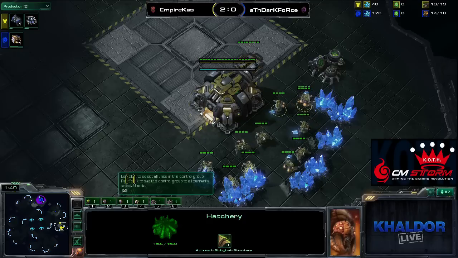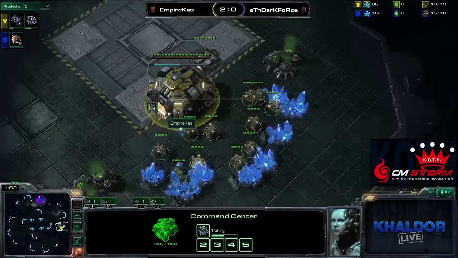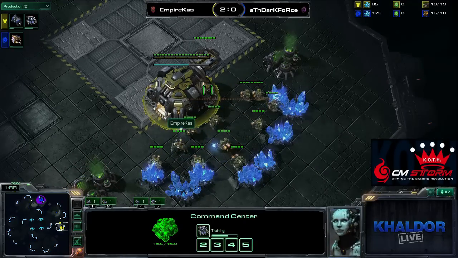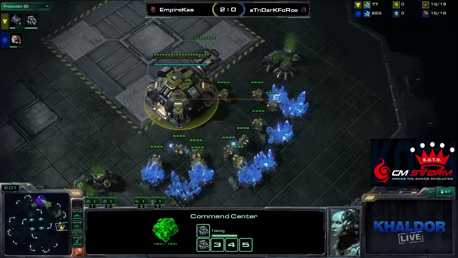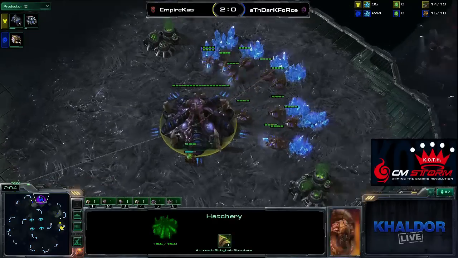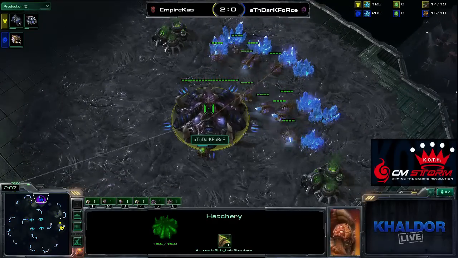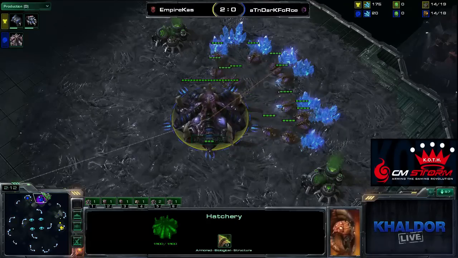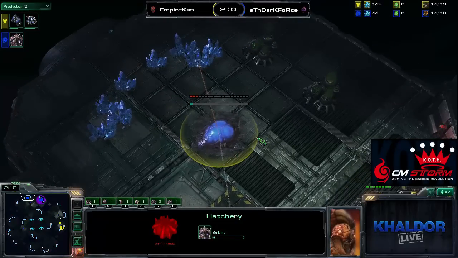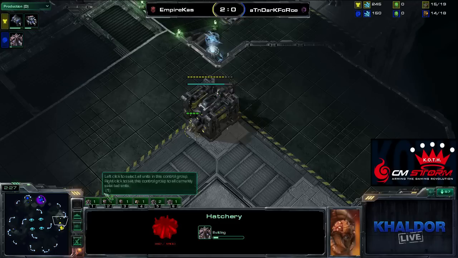the potential third base. And we have Kas with the barracks in production. He probably will add a refinery fairly soon, but let's not get ahead of ourselves. Let's focus a little bit on what DarkForce is doing right now, because he has to change his strategy a little bit. He's going for the 15 hatch once again, so he's fairly confident with his opening. We saw that the last 2 maps already, and he was able to pull it off each time, and Kas not even trying to attack him.